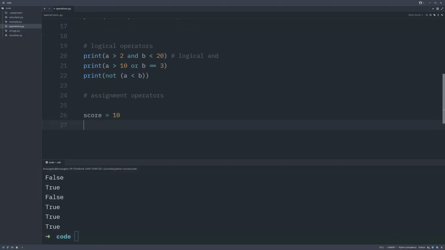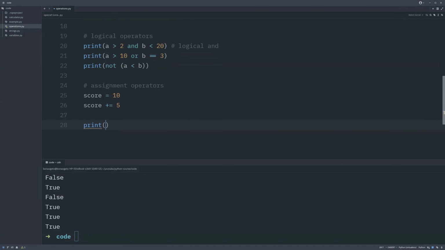Then there's also what we refer to as the add and reassign operator. For example, I have the value score, but I want to increase the value of score by a certain number. So what I'll need to do is I'll just have score plus and then equal sign, and I'll have 5, for example. If I go ahead and print score here, let's see the result that you get. You see, you get the result to be 15. What this means is that we have increased the value of score by 5.